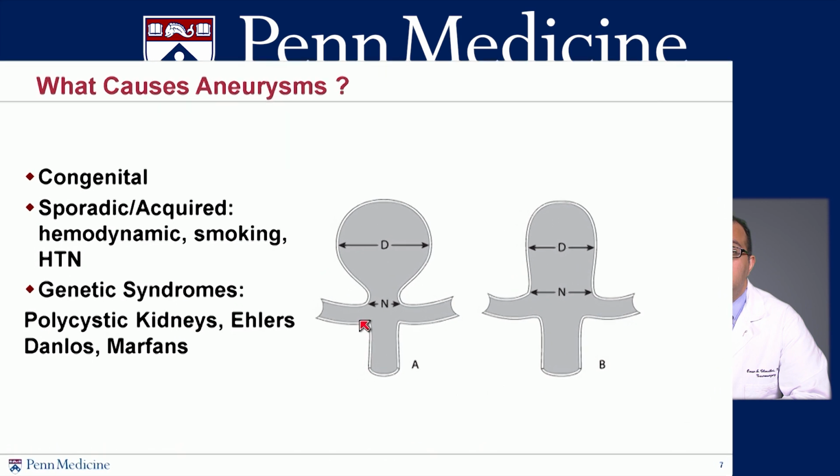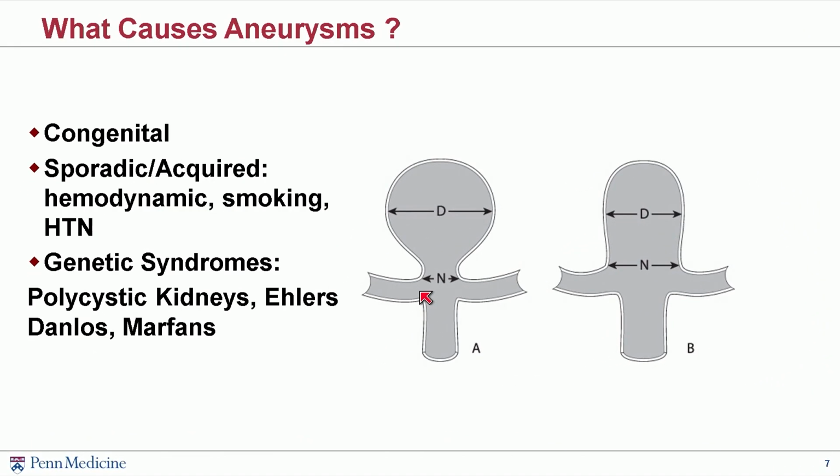And you can see that the aneurysms, like I said, can come in different shapes. So these are two examples of saccular aneurysms where you can see a sac, and there's a dome of the aneurysm, there's a neck, and then there are these type of saccular aneurysms which have a neck which is equal to the dome. So they're very wide-based aneurysms. So this is called a narrow-necked aneurysm, and this is something that's called a wide-based aneurysm.